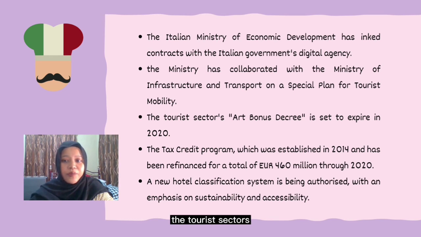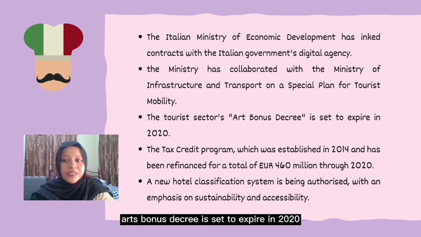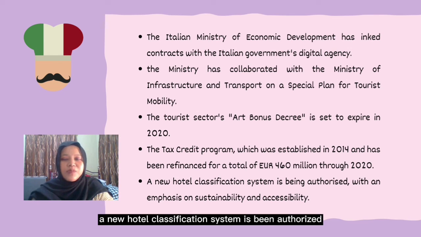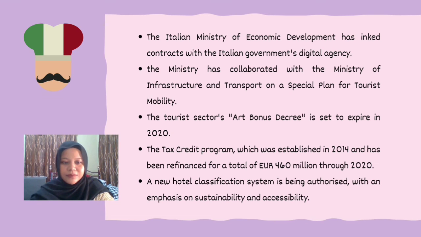The tourist sector's arts bonus decree is set to expire in 2020. The tax credit program, which was established in 2014 and has been refinanced for a total of 460 million euros through 2020, intends to renovate and modernize tourist enterprises. A new hotel classification system is being authorized with an emphasis on sustainability and accessibility.